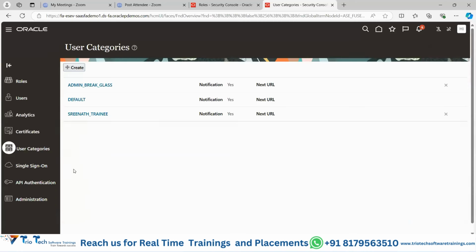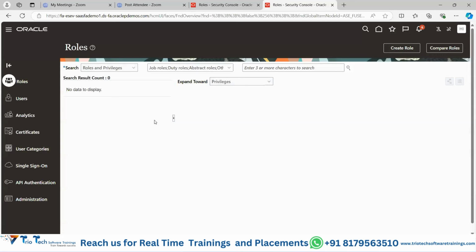Now if you see in the security console, I'm able to see the roles here. What do you mean by roles? By coming into this page, I can see what are the roles that are available for me to use in this application. Let's say, for example, as our next agenda is to go and see what are the roles that are available for recruiting.